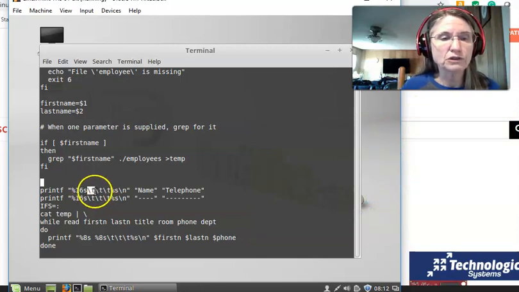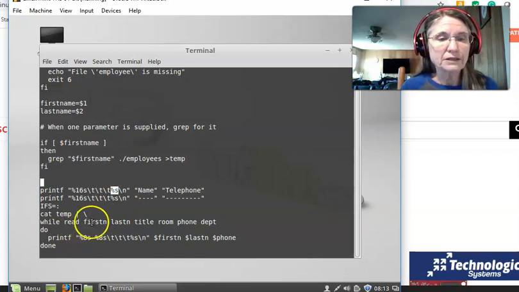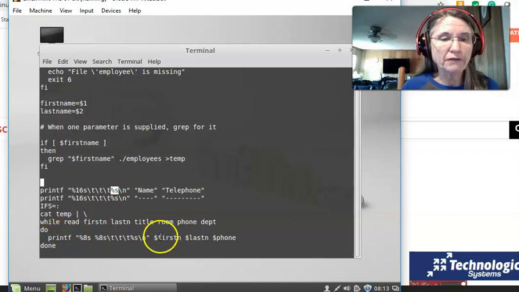Then I'm still using the \t for a tab, and then simply a free-form string will follow. Down in this final printf, I'm actually printing my variable from first name, last name, and phone, but I'm allocating 8 character positions for the first name, 8 for the last name, and then 3 tabs and a free-form string at the end.